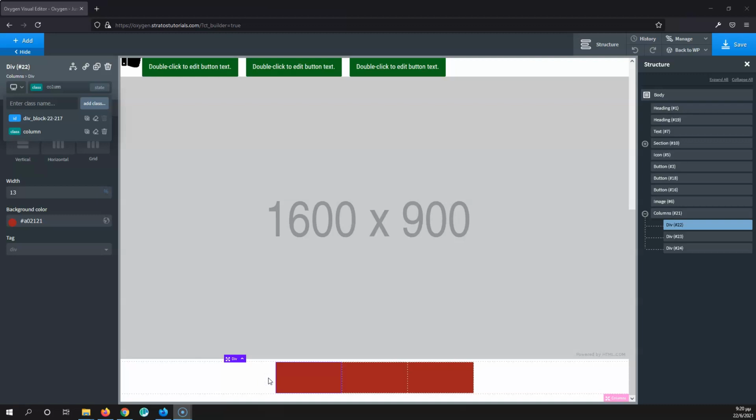These two, the IDs and the classes, are something new if you don't know CSS. If you do know how to write CSS, then you should know that every element needs an ID in order to style it differently, and you can assign a class in order to style them globally. That's exactly the same that you are doing with Oxygen. And this is the main difference between the other builders. It may be a little bit confusing when you start using Oxygen, but once you start to understand what the ID and the classes are and the main differences between those two, you will be fluent in that, and it will just be second nature to you, and you will do it without even thinking.